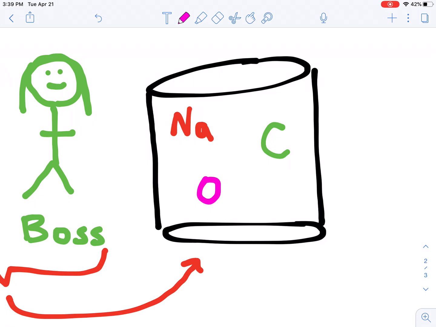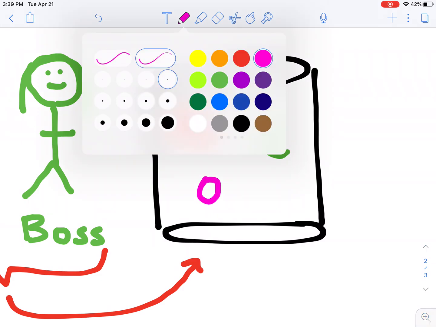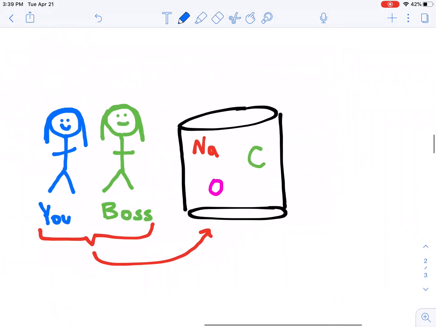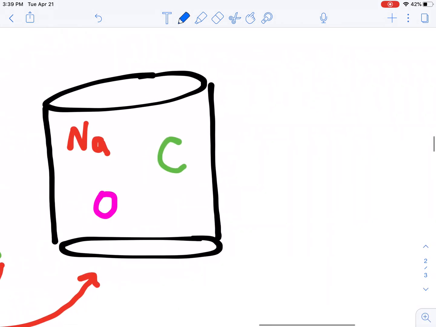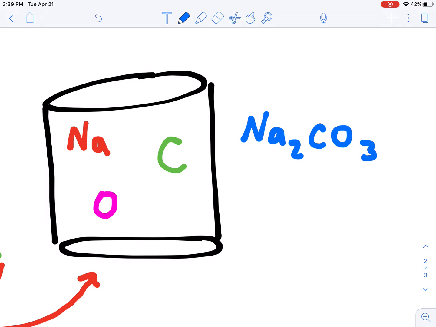And so you think of the most common compound you can think of with those three elements, and it's some polyatomic ions that you know, and you think of sodium carbonate, Na2CO3. Maybe that's it. And it's a really common substance. It's found in a lot of laboratories. It's used in a bunch of different industrial processes. But before you're going to report this to your boss, you decide to check out a reference book to see if there are any other compounds that contain only those three elements.